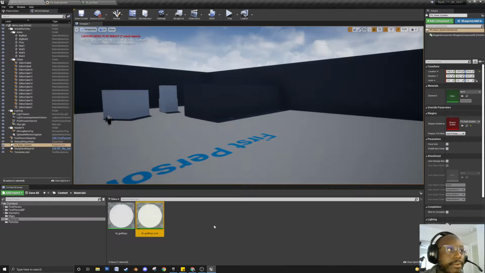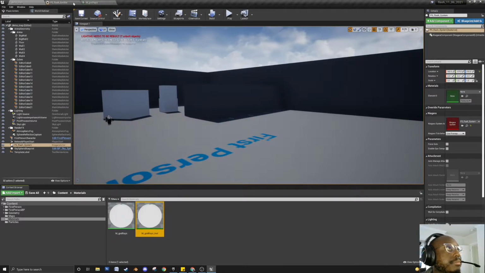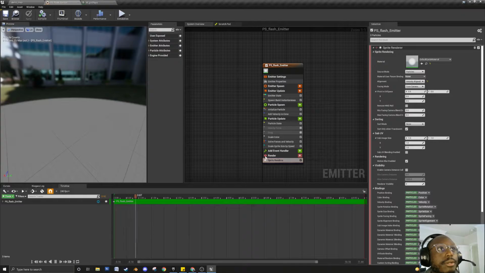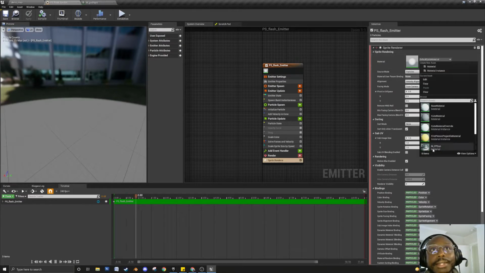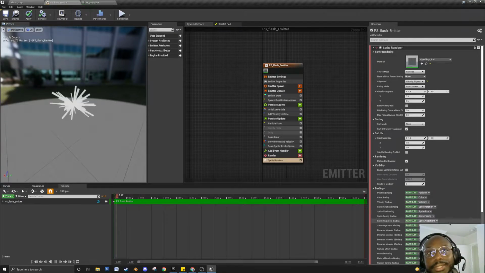So for the God rays instance, you just right click, create material instance, and it's been a minute since we saved, so save all. And we'll go back to our emitter and add the God rays instance, and let that load up. And you'll see the soft edges when it does.